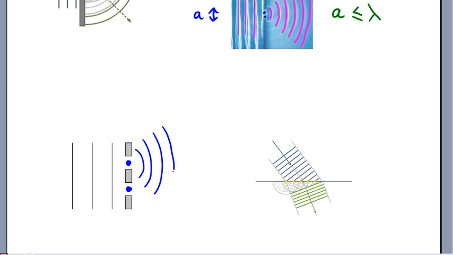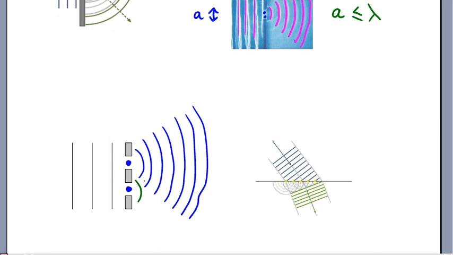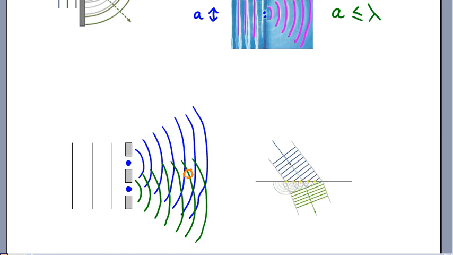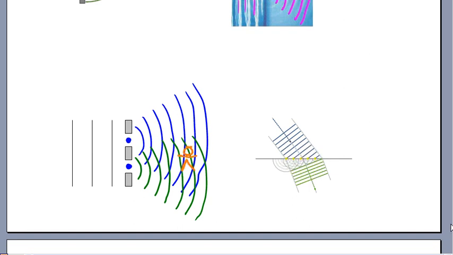And this one says, well, I'm going to fan out some waves all across the room like this, nice and wide, because the opening's pretty narrow. And this other one says, oh yeah, well, I'm going to do the same thing. I'm going to fan out my wave energy all across the room, too. And what you can see now is that if we were to put an observer somewhere around here, they're going to be experiencing waves from multiple places. And that's what this whole chapter is about.